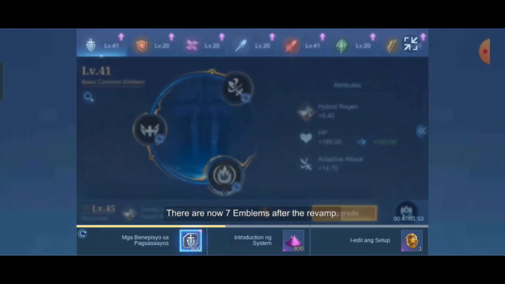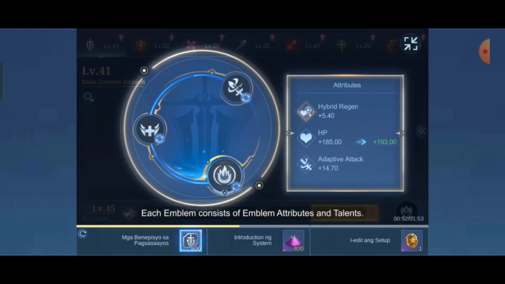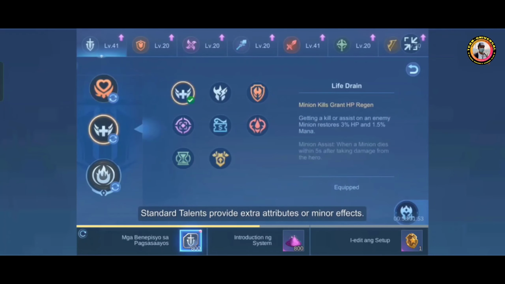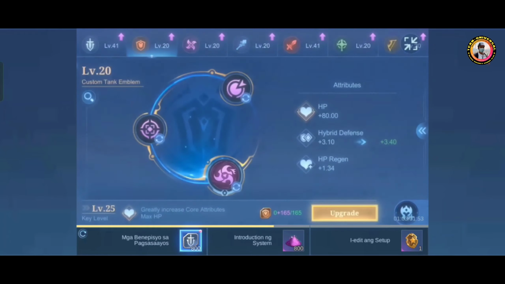There are now 7 emblems after the revamp. Each emblem consists of emblem attributes and talents. Talents are divided into standard talents and core talents. Standard talents provide extra attributes or minor effects. Core talents provide unique and powerful effects.